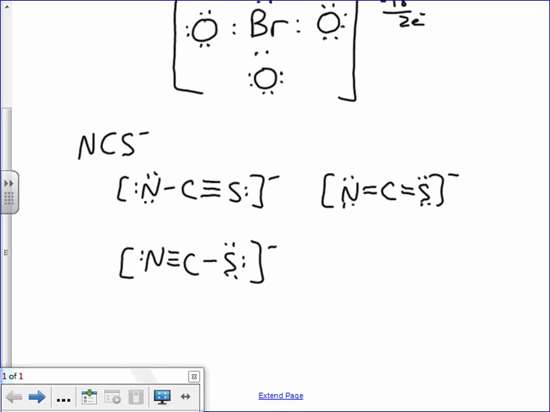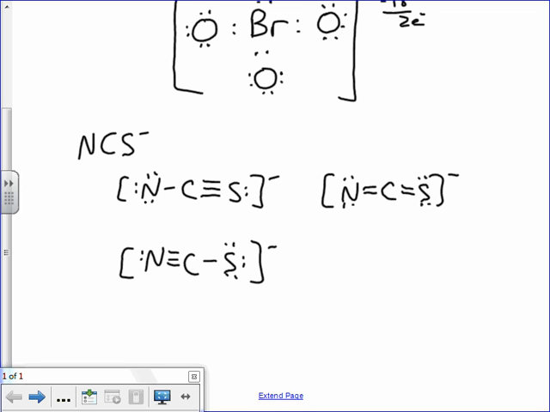So the question then is, how do we know which one is actually what forms in real life? The idea here is it's very much related to how electronegative these things are. Things that are electronegative tend to want more electrons. They tend to not want to share in double and triple bonds as much. Things that are less electronegative tend to be more willing to form double bonds and share their electrons a little bit more. Okay? So there's this concept called formal charge.